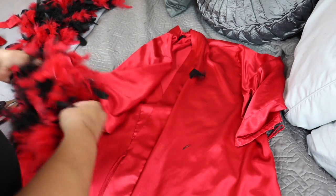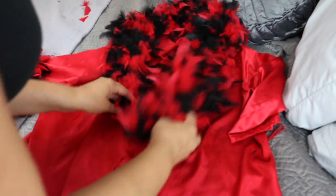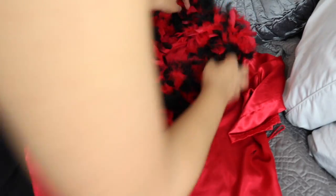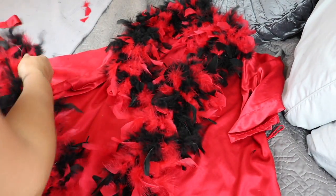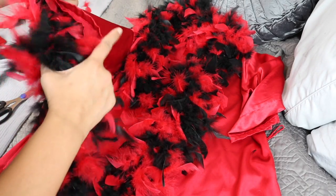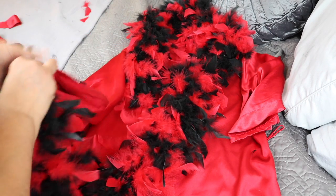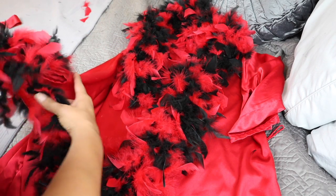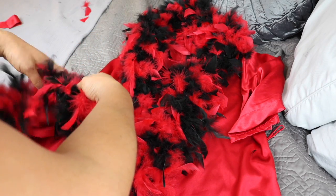All right, so I'm gonna use that. So I'm gonna have to make this a little shorter because like I said, I planned poorly. And I'm gonna have to make this a little shorter because I'm gonna need it for the other sleeve. Oh, that's a lot. Maybe I could probably do halfsies. Let's see this. Yeah. Okay, so I need double that to about here. Let's give it a little more, just extra.